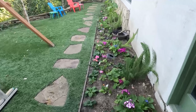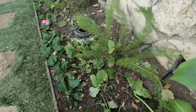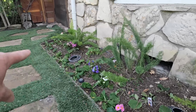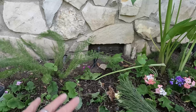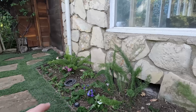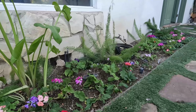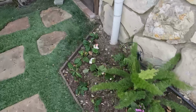So oftentimes, guys, the root ball is in a planter bed, and a lot of times what happens is sprinkler systems like this go up against the house, they soak the wood substrate, and the fungus is somewhere below ground level, and it creates these rhizomorphs, these branch lines. And once it gets inside the house, it attaches itself, and then it strips all of the nutrients out of the wood, creating that dry rotted effect. So all of this is going to have to be completely dug out so we can begin to detect and investigate where that root ball is.